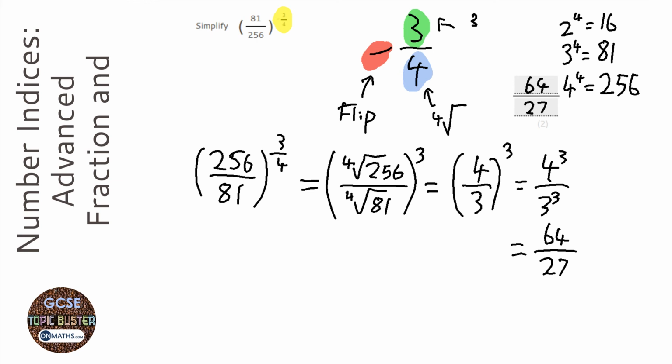Now you might need to write that as a mixed number, or it might not matter on the exam. Sometimes they'll say, write your answer as a mixed number, but normally as long as you've got either a top-heavy fraction or a mixed number, then that's fine. On the website you have to leave it as a top-heavy fraction, but in the exam, as I said, they're a little bit more flexible with the way you write your answer. Try and simplify it if possible as well.